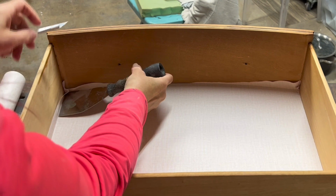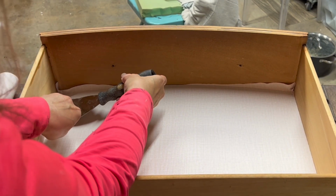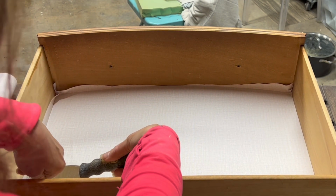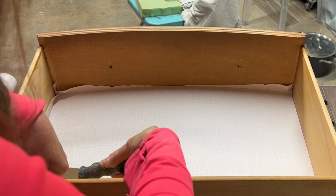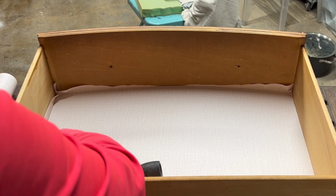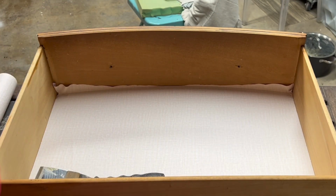Here I'm just lining the drawers. I just put it in, use my putty knife and an X-Acto knife to trim it up. There is a curved edge at the front, and so I just trim it a little bit with my scissors, and that way it kind of eases into the curve, and then I can go ahead and use my X-Acto knife and trim it easily.